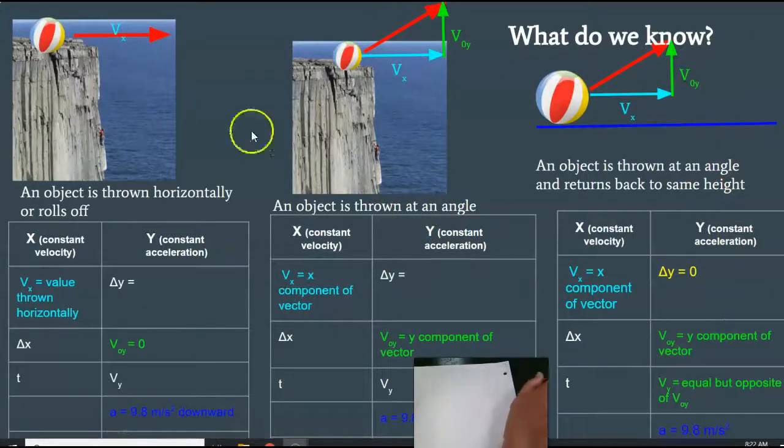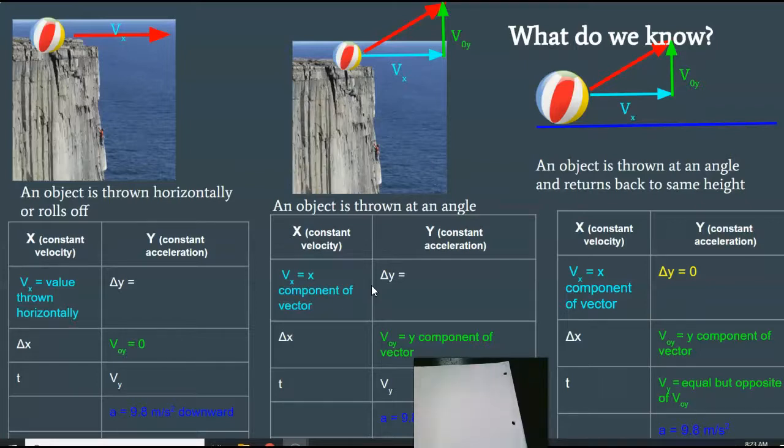Okay, friends, we're going to look at this second option of projectile motion type problem. An object is being thrown off of a height at some angle. And this is where our trig is going to come in. You practiced this last week where we broke an angled vector down into its two components.